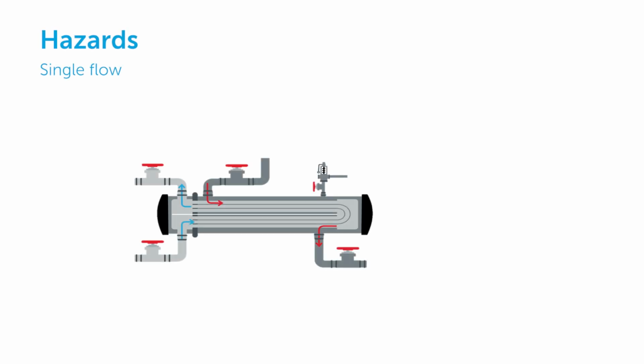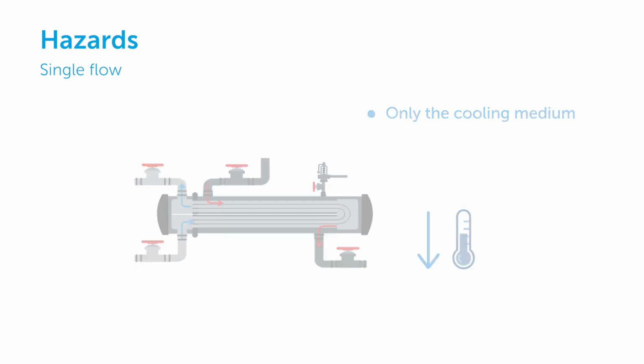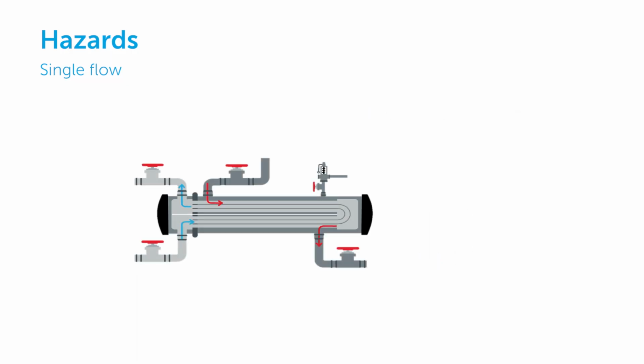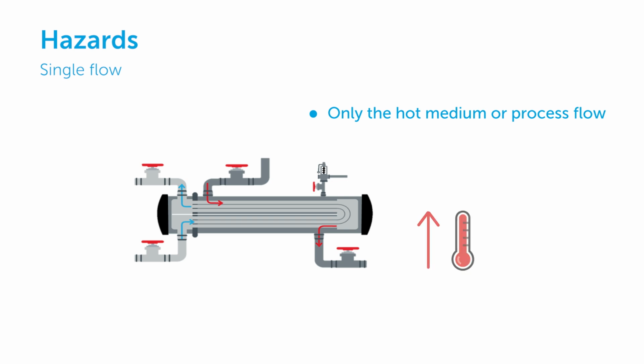Isolated heat exchangers contain residue or hydrocarbons through a leaking inlet. When the coolant flows, while the process flow does not, the residue cools down and solidifies. Resulting solid particles damage or constipate the heat exchanger or adjacent equipment. When the heating medium or hot process medium flow starts, while the cool medium does not, residue inside the exchanger heats up. Vapor builds up, pressure increases rapidly, and an explosion might occur.